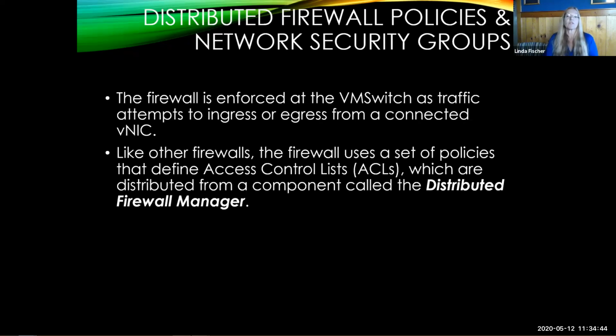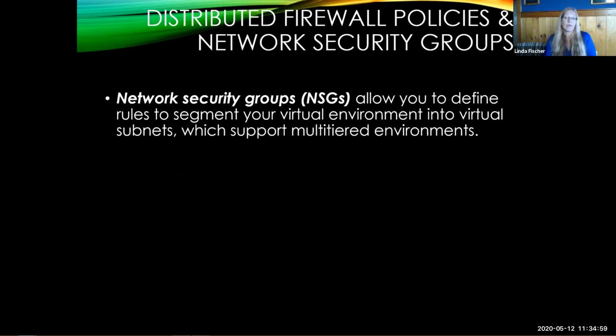We've got the distributed firewall manager, which is part of the network controller. And with that, we can have ACLs that are applied to a virtual subnet or a network interface. And we've got our network security groups, and they contain access control list rules that either allow or deny traffic to or from a virtual subnet or virtual machine.